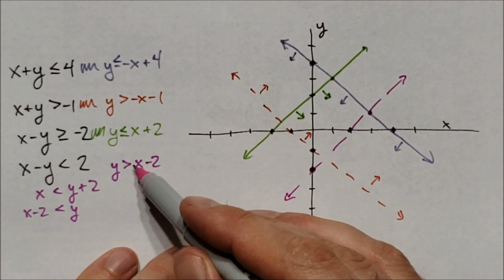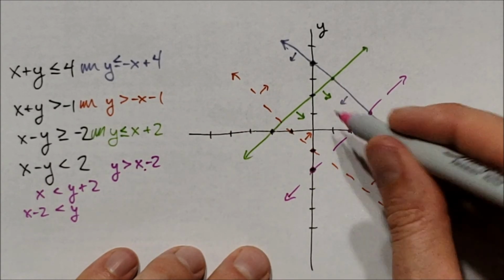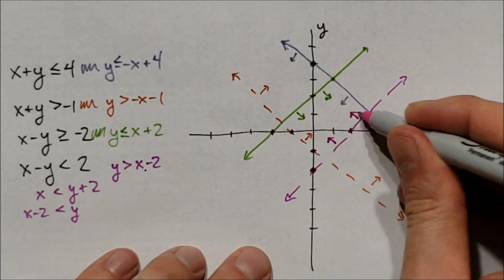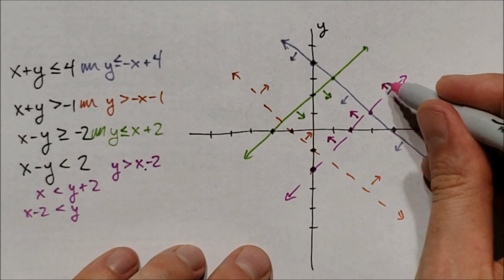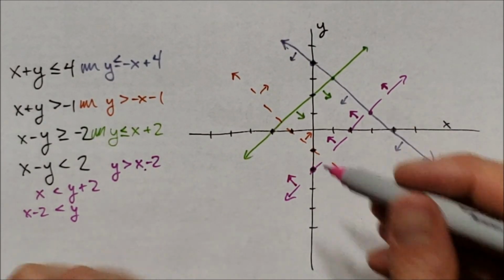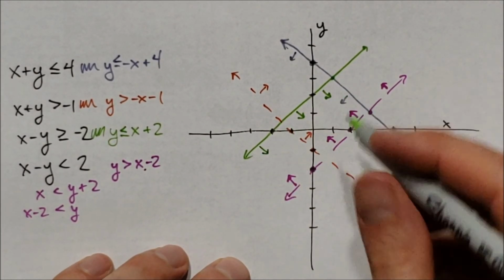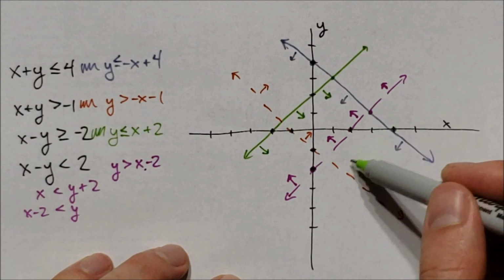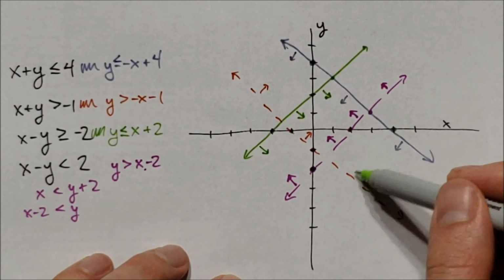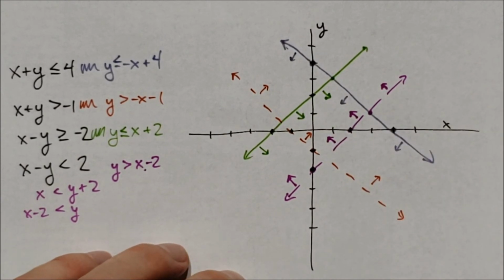Notice slope of 1, slope of 1, these are parallel. They look like they're parallel. Y is greater than that, so y is above that. We are shading this direction. Now, I don't have to put arrows out here because that's outside the area. I don't have to put an arrow here because it's outside that area. Again, I didn't do that on the green because it was of no consequence because we're standing between the purple and green, or purple and orange, and now we're between this pink and green.